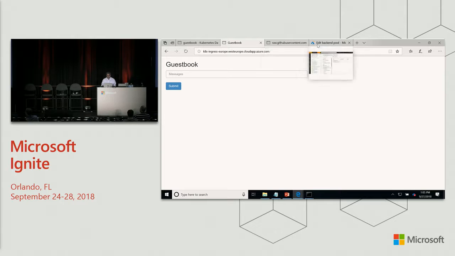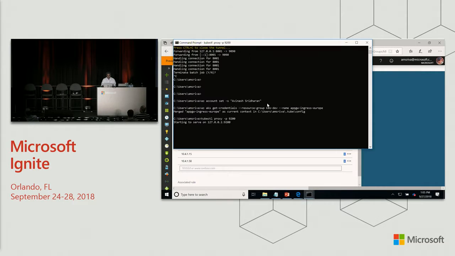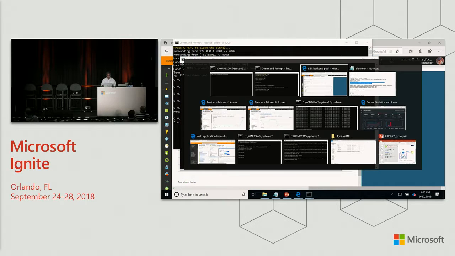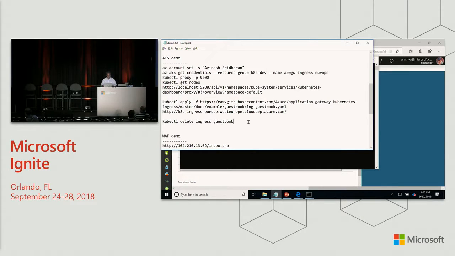Now we can also go at this point, and let's see what happens if I go and try to delete that guestbook.